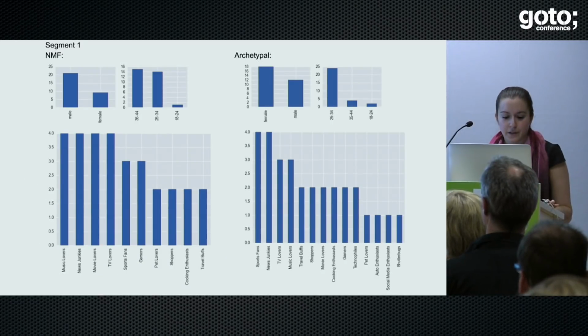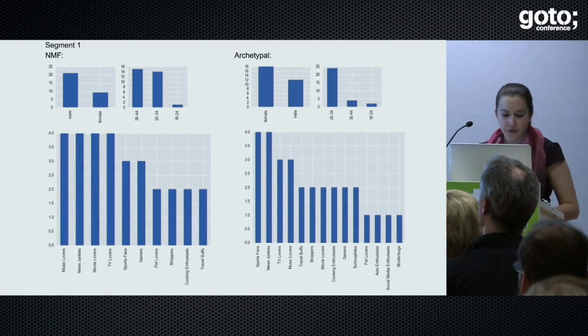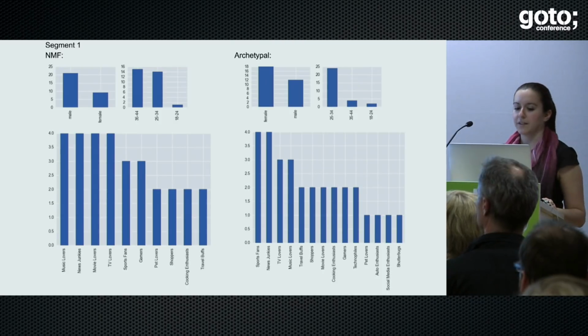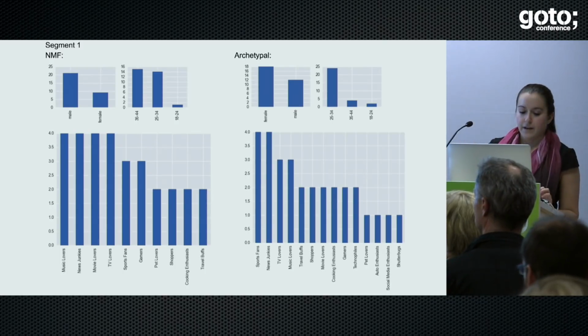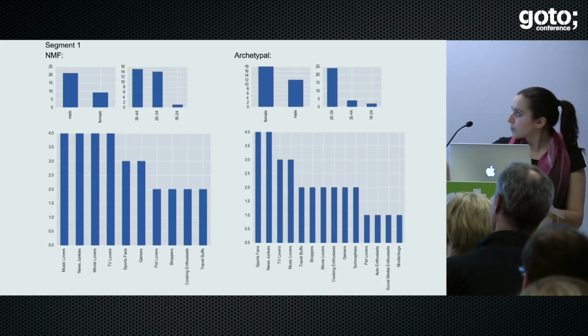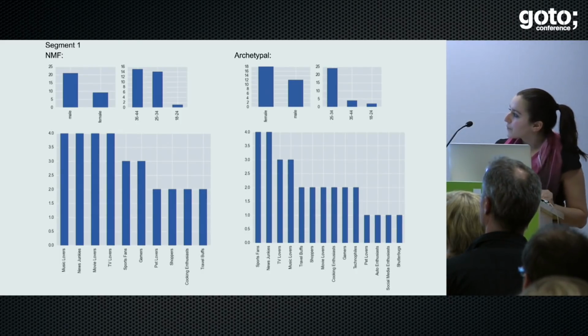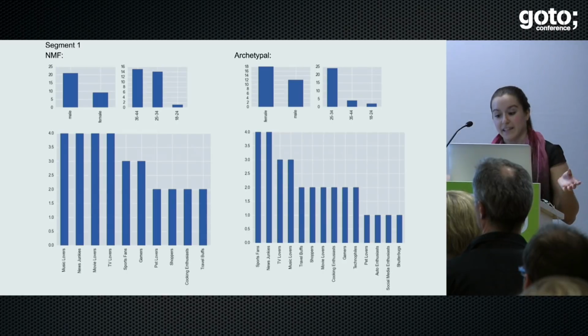So here we have an example of a particular segment. As it turns out, both of these methods sort of highlight some similar groups of people. So here is the most prominently identified segmentation result from each method. We will call this the millennial segment. There are a few differences. If you can see, NMF weights male more heavily than female, while archetypal analysis primarily focuses on the 25 to 34 age bracket, but they're very similar age ranges. So this probably isn't that interesting. We know that our audience is going to be millennials.